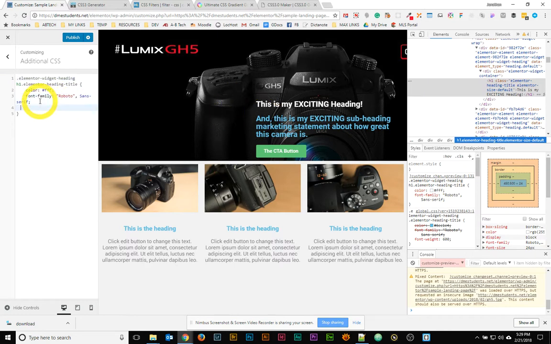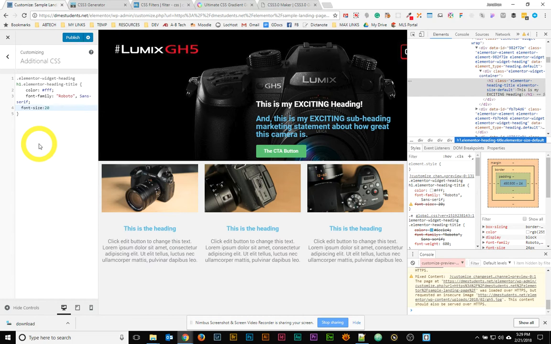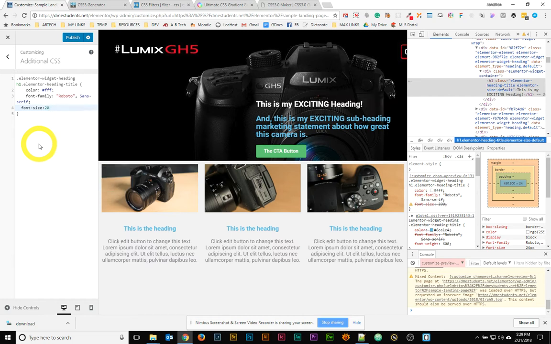Now I could do something as well, such as font size. And one of the things I do like about the customizer is that it helps you also write your CSS, because it gives you hints for it. And I'm going to do this at 200%. Whoops, 200%, making it a little bit bigger, or maybe even 300%. 300%. And that makes it 300% of whatever the default font size that you have in your installation of this site.